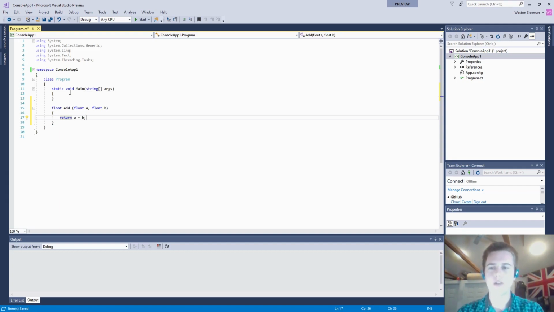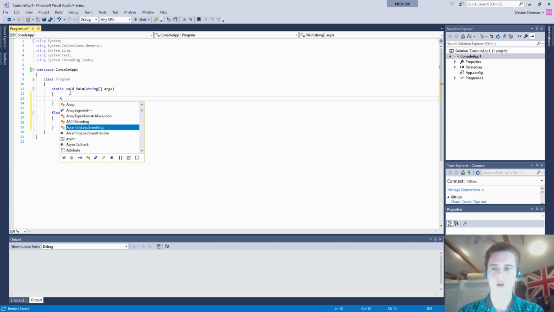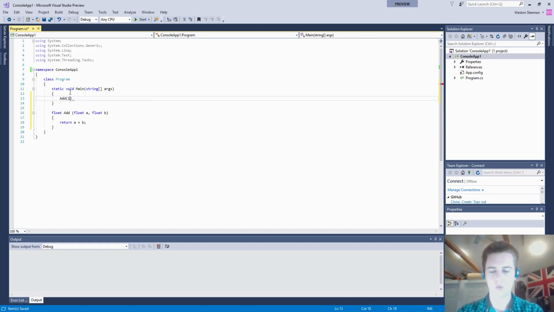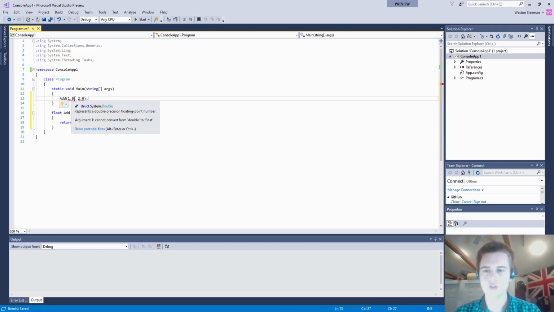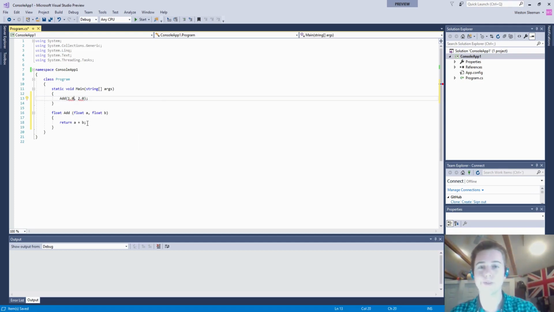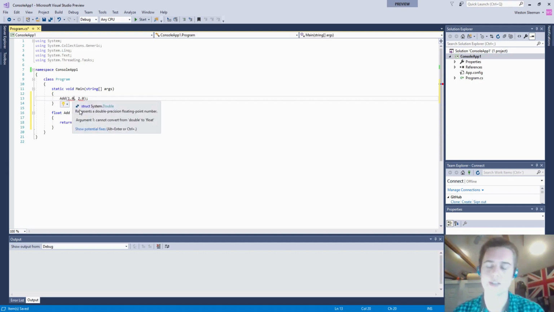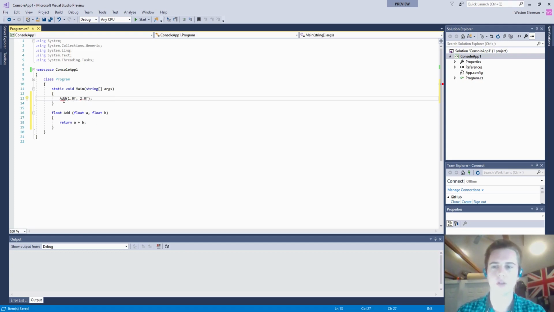So while that is a valid function, if I tried to call add of 1.0 and 2.0, this isn't going to work. First of all, because C Sharp is very pedantic about types, if you have a decimal in there, it's going to assume you mean a double. So we're just going to stick an F at the end to say we want these to be floats.